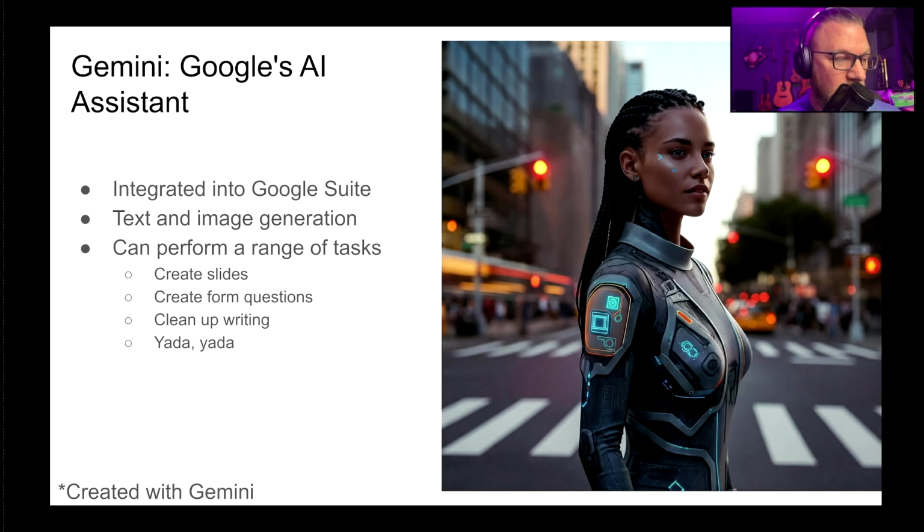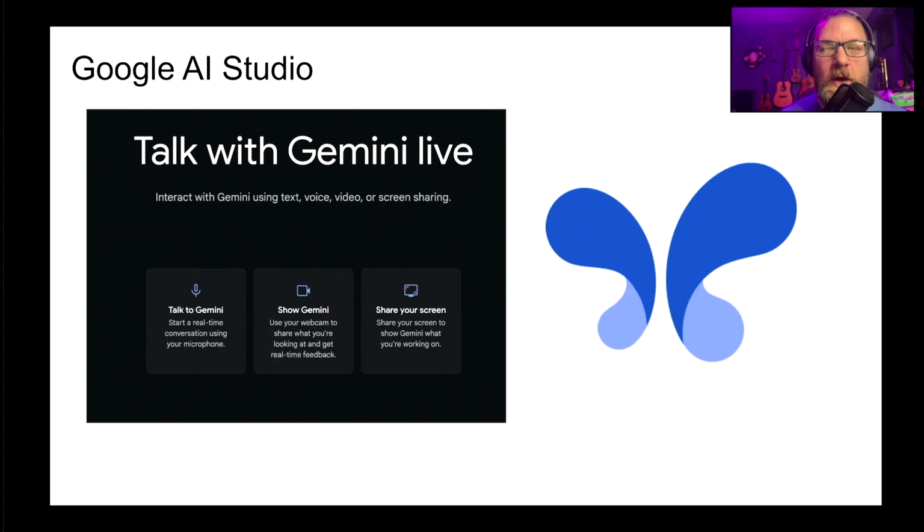Oh boy. This is one I'm not going to show you right now. I'm going to tell you about it and then try to figure out how I can show you. Go try Google AI Studio. It does a lot of stuff. You could create your own AI bot in there.